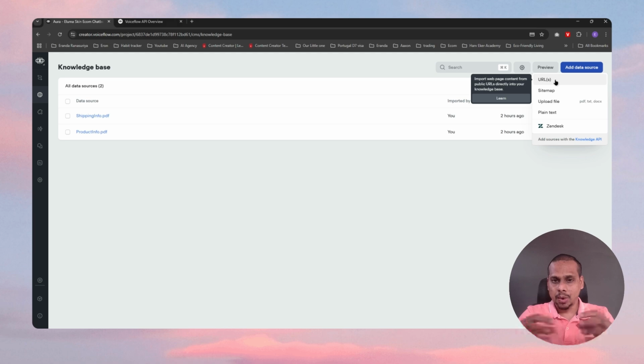That means it requires text-based information to process and give us an accurate output. You have to be very careful when you upload URLs. If you have very visual heavy web pages, always make sure you take that information, convert that to a document or plain text, and upload it to the knowledge base.